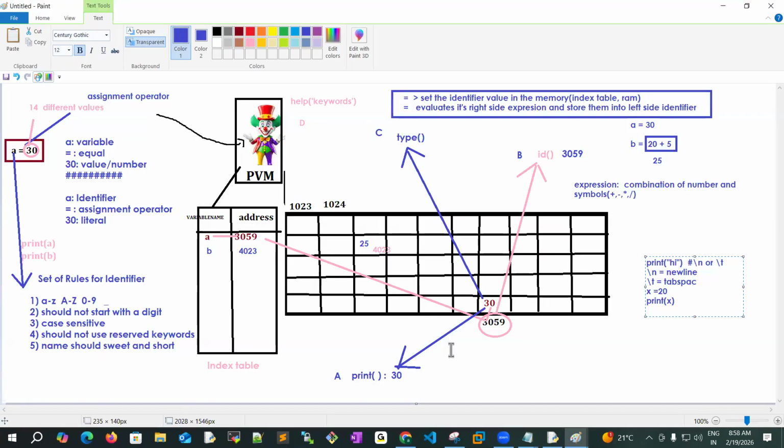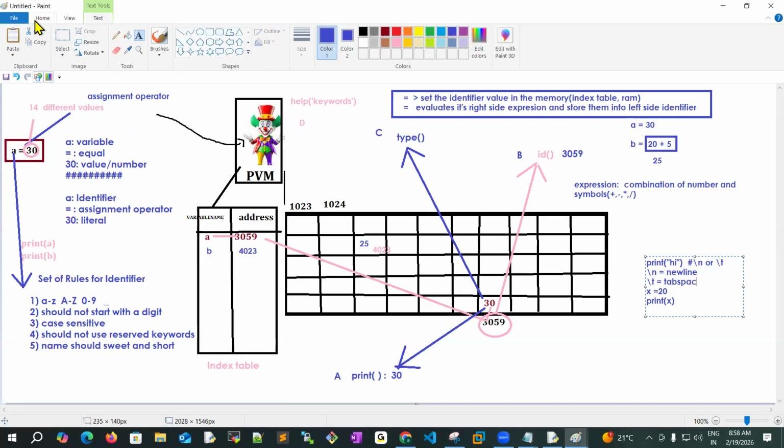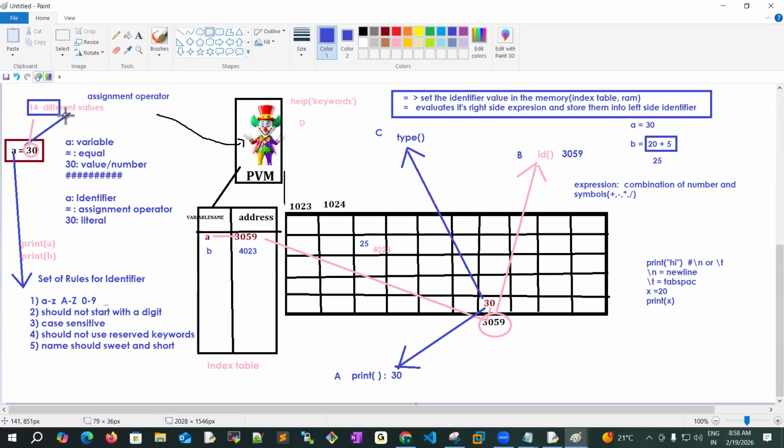Fine, so I am stopping here. We will connect tomorrow. I am going to start the concept of data types in tomorrow's session. It's a very simple session. The first two to three days require slow explanation only. Once we get used to this function concept, for example, ID gives the address location, and type, whatever data type Python created, if you want to know, write inside the type function. And next, printing the value on the screen. Is everyone clear about today's session? Very important one.